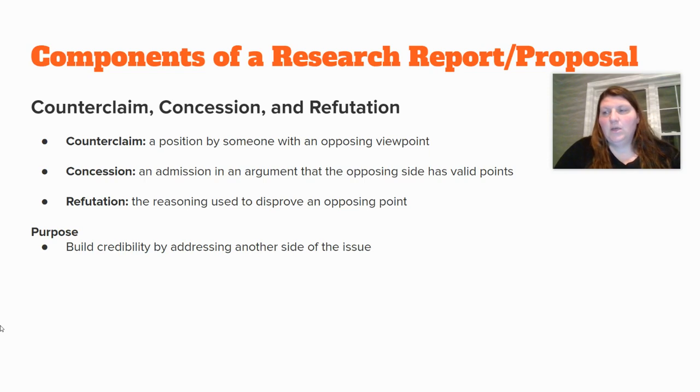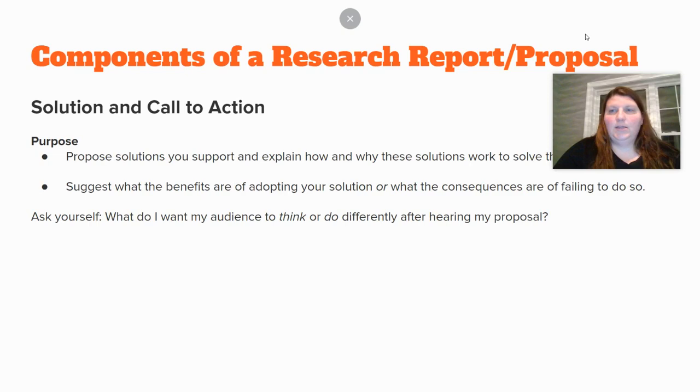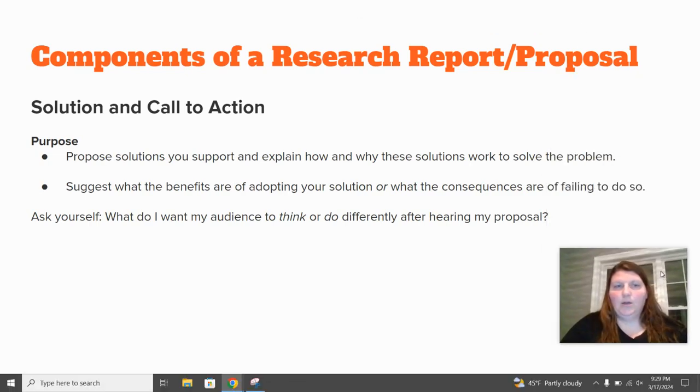So think about when you have had a conversation with someone and they are very, very stubborn in their point of view. It can be off-putting if they don't seem like they're willing to even listen to what other people say. So by presenting a counterclaim, you're showing that you're a reasonable person and you're not just stubborn and stuck in your ways. And the last part is your solution and call to action.